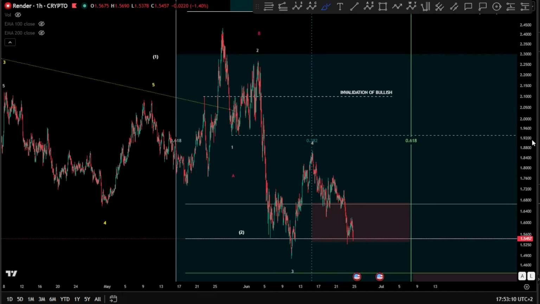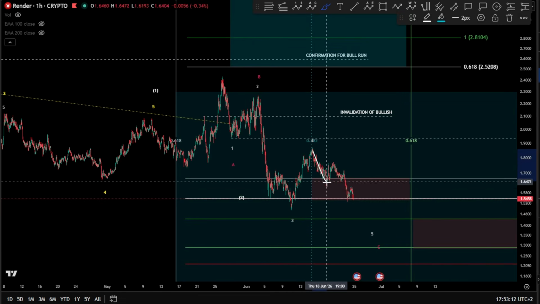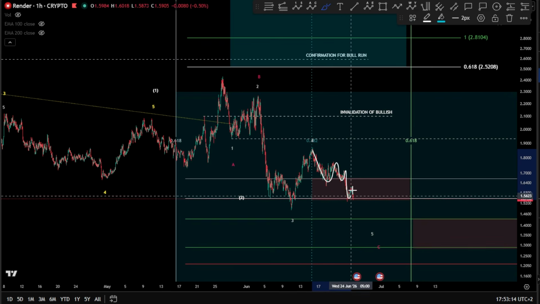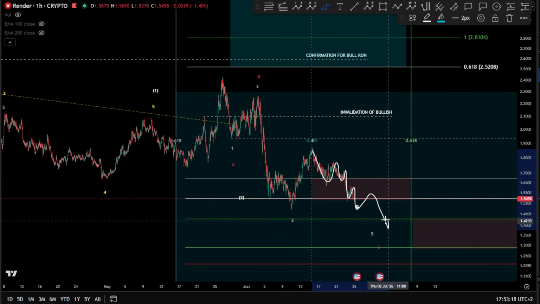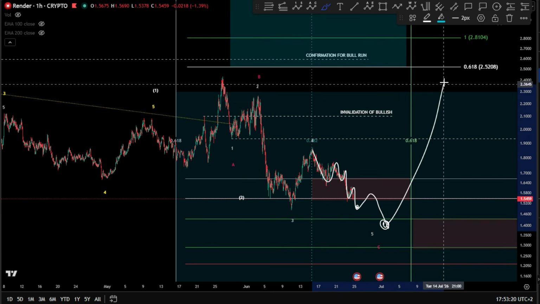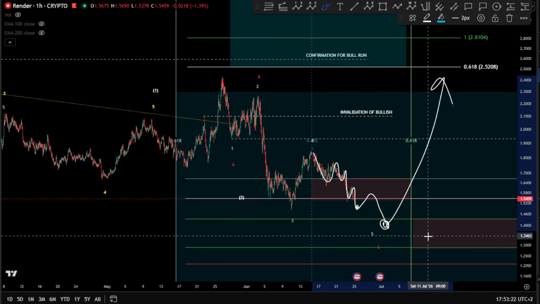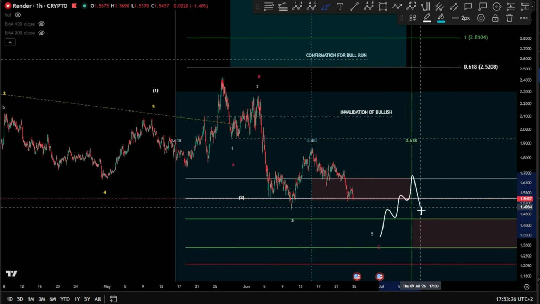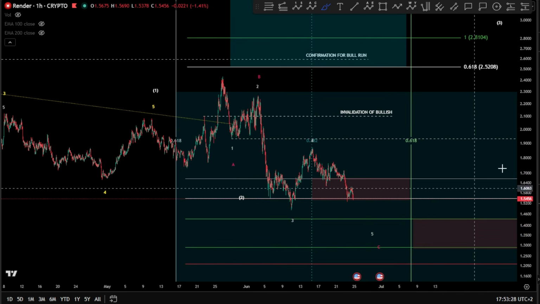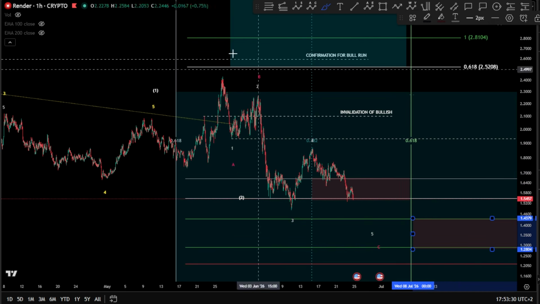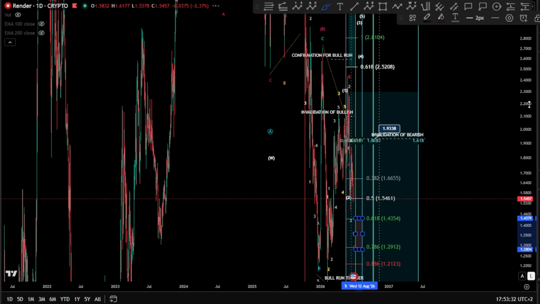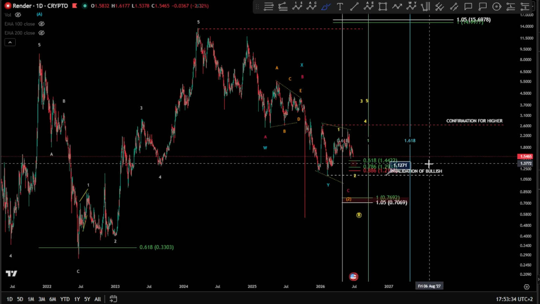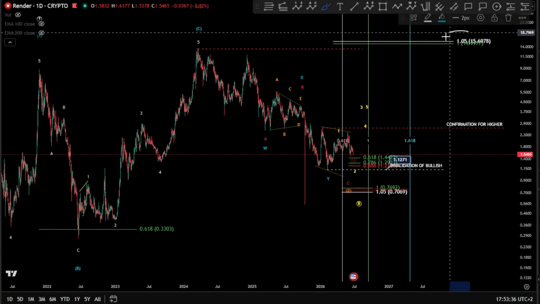On the 1 hour chart, we can also see that this wave 5 is unfolding as a 1 2 1 2 3 4 and a 5 to finish a wave 3, and then a large 4 and a 5 to hit our 0.618, and the 0.786 as well. Then we start to seek a signal of strength here to push for something very, very high for Render. The target for Render on the all-time history is $15.